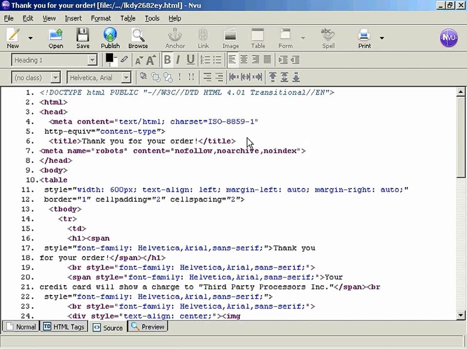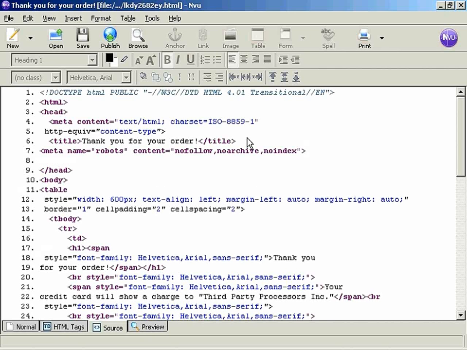right arrow, and then another meta tag which is revisit, so meta name equals revisit, content equals never, and then close the tag.